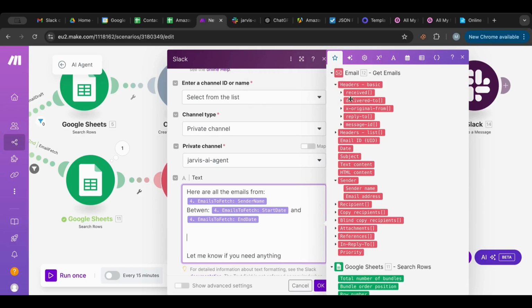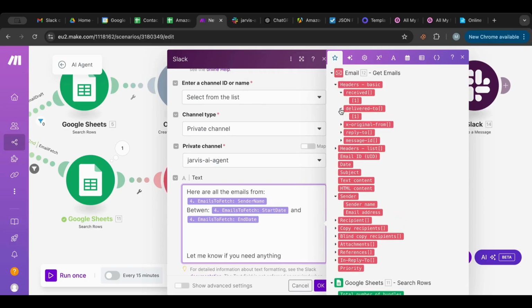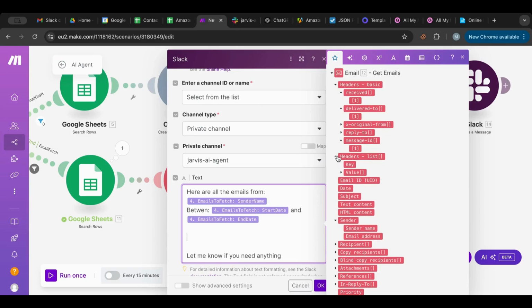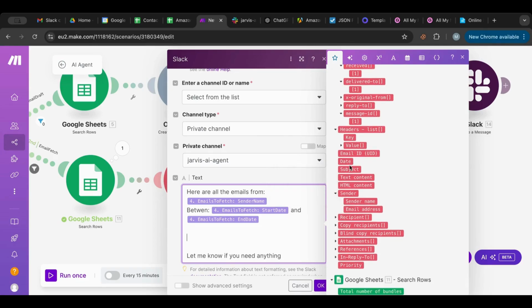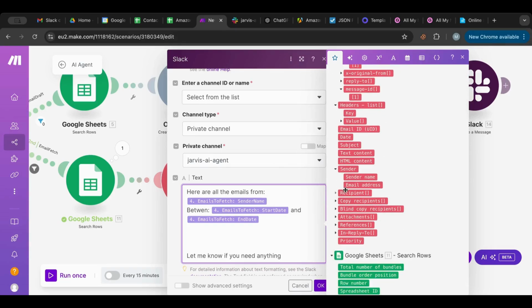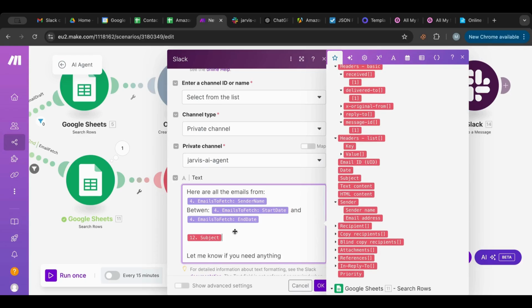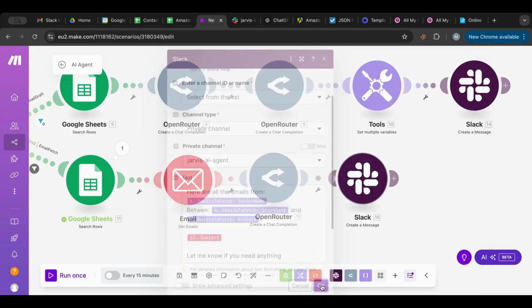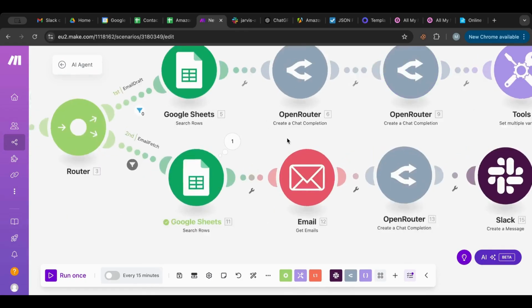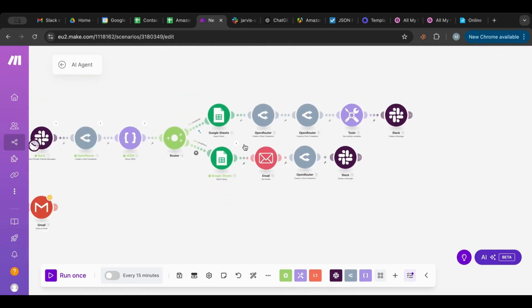Header is basic, header list, received, delivered. Okay. So I think I only need the subject of those. For now, click OK. Okay, so this gets me the email. After we get it from the JSON here, we'll get the email. This will only go if there's an email thing.